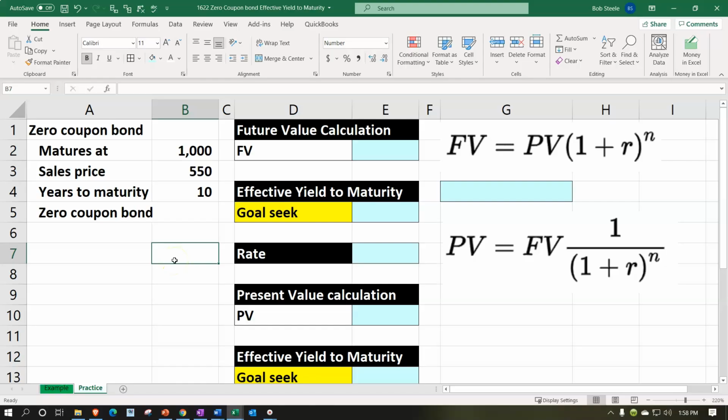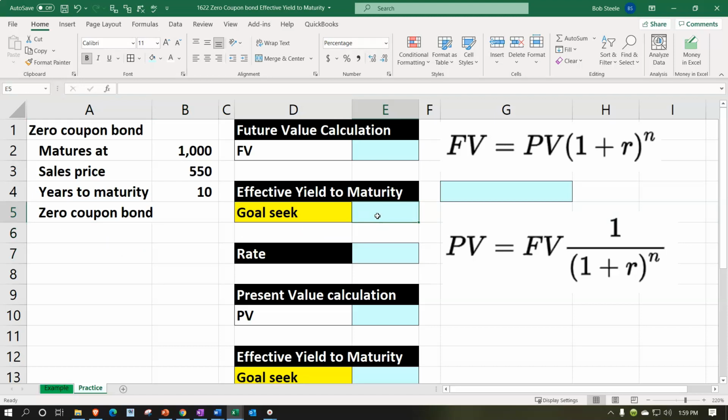Here we are in our Excel worksheet. If you have access to the Excel worksheet and would like to follow along, note that we are in the practice tab as opposed to the example tab, the example tab, in essence, being an answer key. Information on the left-hand side will populate into the blue area on the right-hand side.